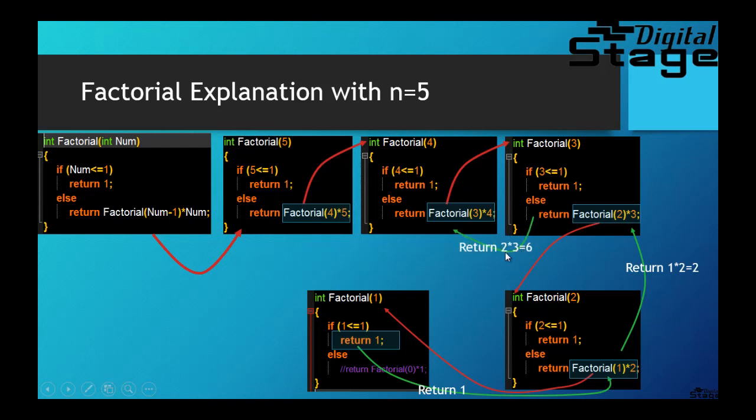So from this return it's going to return 6 to this guy, and this guy is going to multiply 6 times 4, 24, and it's going to return 24 from this part right here to this guy, right? And 24 times 5 is the return value of this guy, and boom, there we go, 120. Magic, right? Really fun. I spent quite a time making this flow right here, but I hope you can visualize what's happening with the recursion.